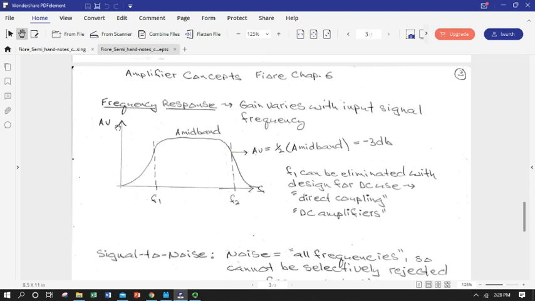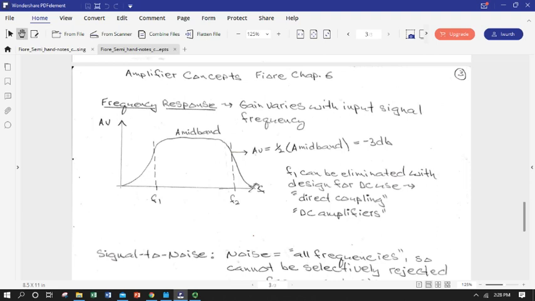A typical plot of gain versus frequency is shown here, where at really, really low frequencies we have super low gain, and it comes up pretty fast. At some point we have what's known as the half power frequency, F1, and in the middle we have a nice stable operating region known as the midband, where the gain really is constant with frequency. And generally this midband region is where we want to operate. When we get to even higher frequencies, we have another roll off when we start losing gain as we go up and up and up.